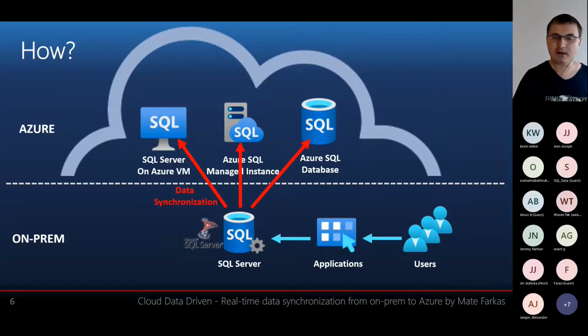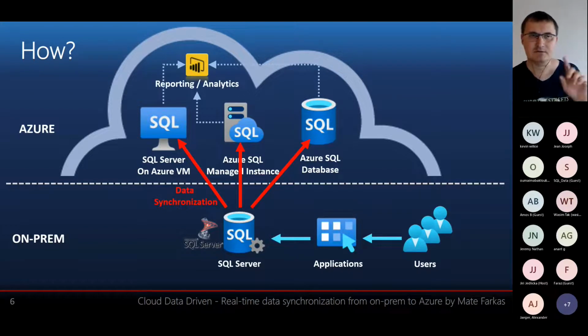Okay, so that would be the data synchronization, and I would like to present you all the three ways, but actually I have some difficulties and I had some issues yesterday and today with the Azure Managed Instance. I don't know what happened, but the VPN connection doesn't work for me. I have tried it many times before. Sometimes it worked, sometimes not. But today, actually, it doesn't work. So I will present you in theory and as much as I can, but I think it will not work perfectly.